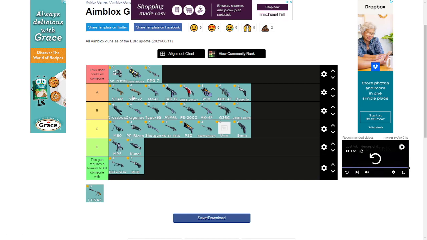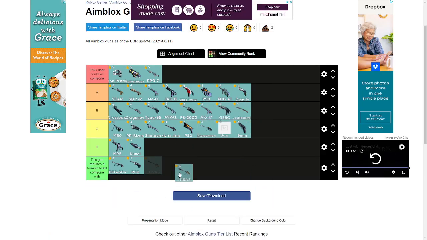It's essentially just an MK14 EBR, except does so much higher damage, like does 75 and 100. And now moving on to the last one, the L115A3. Requires an ish. I'm gonna put it at the top of, bottom or middle of B tier, because it's an okay weapon. It's an okay sniper, and yeah.